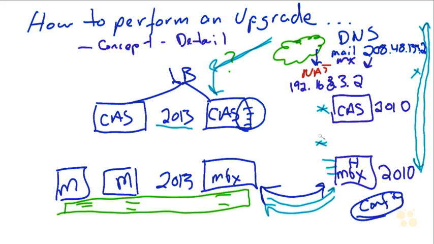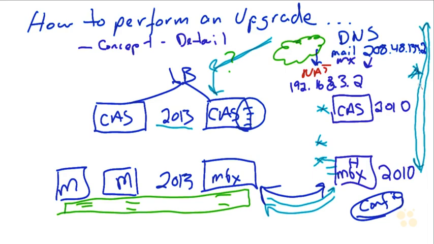So you know what he's going to do? Proxy redirection, and he's going to get you to your mailbox, even if it's in the old environment. So the idea is this. You want to see if the new environment works as it's supposed to. And if it doesn't, you want to be able to quickly flip it back so that you can go back to production. So what I look for is a maintenance window to do this.